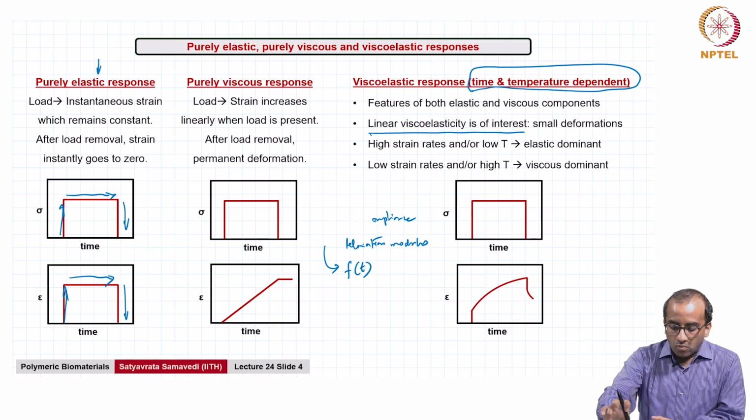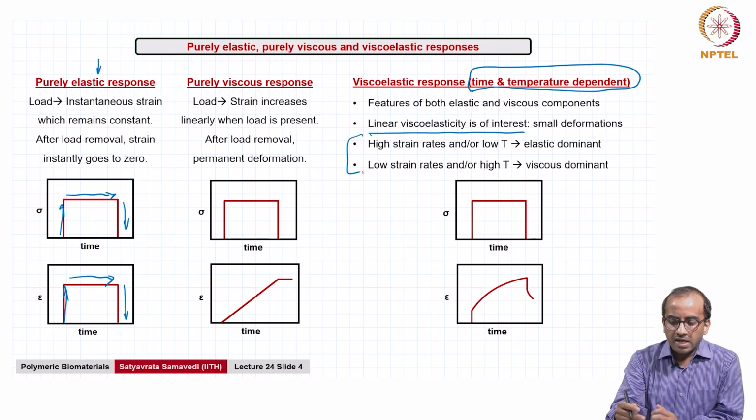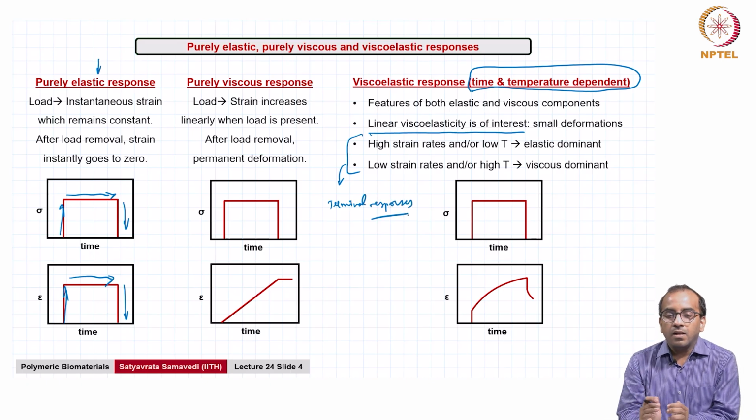Now, because we have said that viscoelasticity can involve elastic and viscous components, one way to think about that is to look at extreme cases, or what you would call terminal responses. So essentially under what kinds of conditions will you get largely elastic behavior, and under what kinds of conditions will you get largely viscous responses.